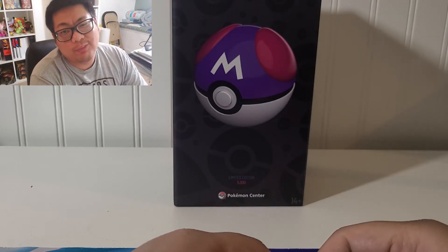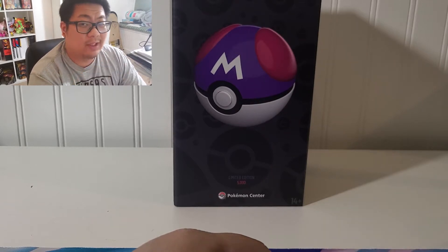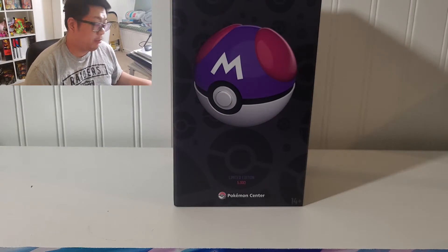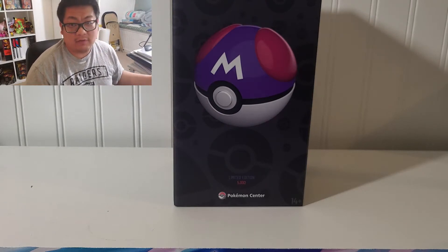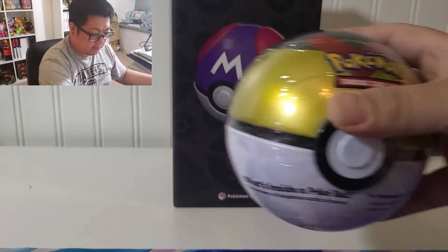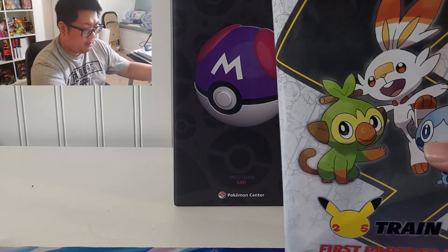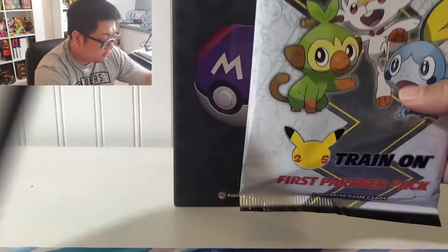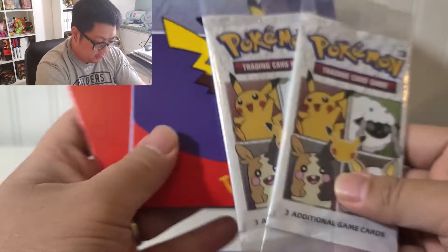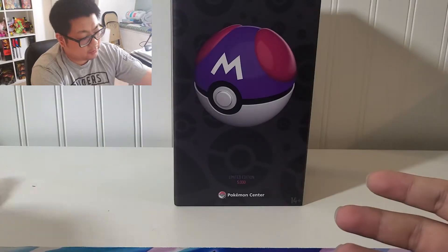What is going on Pokemon crew, it's your boy Joey back again with a solo video — yep, solo for real this time. Haven't done a solo video in a while, but today I'll be opening up a lot of the 25th anniversary goodies, including this master ball. I've got a level ball here, and right here we got the Galar friends pack, the binder, a couple of the General Mills, and the McDonald's promo pack.